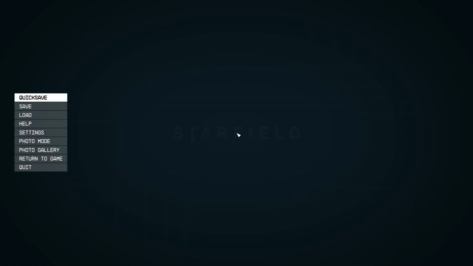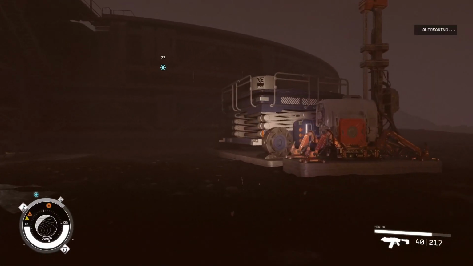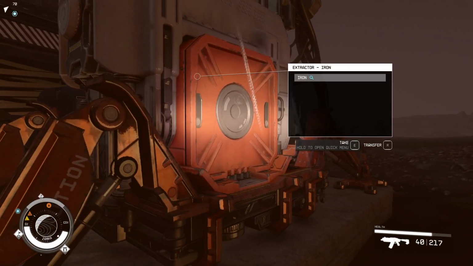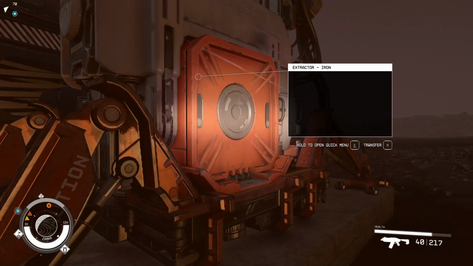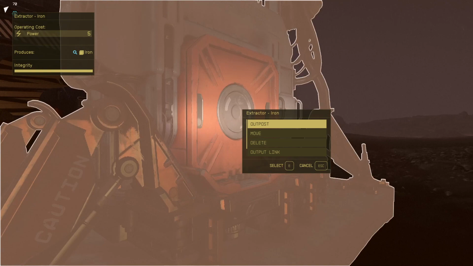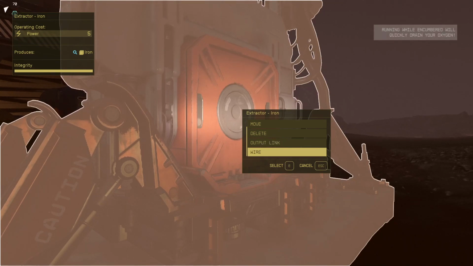So we come out of the build mode. Okay, and we've got our extractor here. Alright, our extractor is working. Now if we click on the menu, we have to hold it to open up the menu. We've got our outpost. We can move it, we can delete it, or we can create an output link or a wire. A wire allows us to connect electricity. Now electricity is wireless, but if we want to dedicate wire to this so that it's used here and only here, we can use a wire to do that.